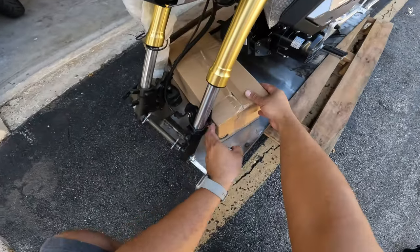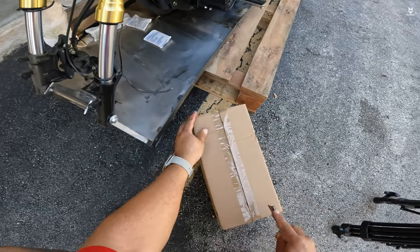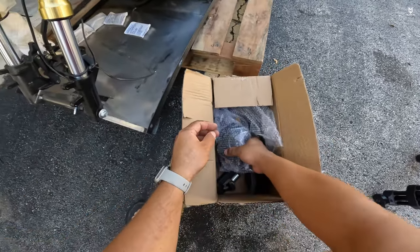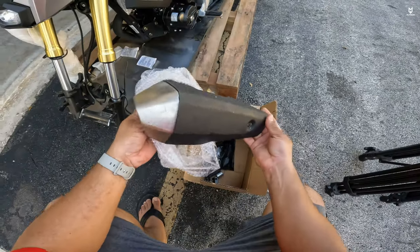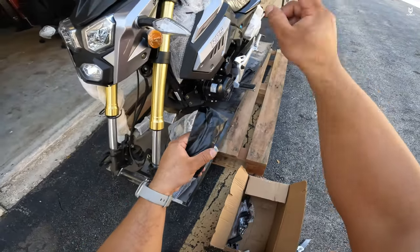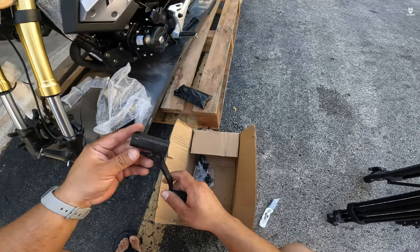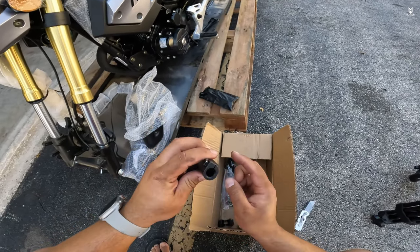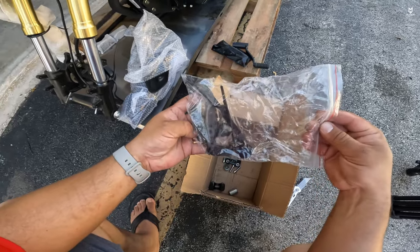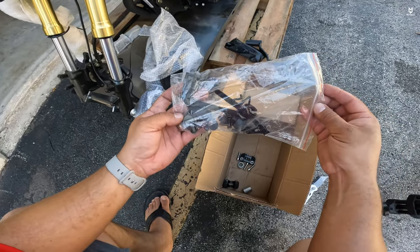So far this thing looks pretty awesome. Inside the box we removed all of the wrapping around the bike. We have to lift it in order to get the rear suspension on. Inside the box we got mirrors, something for the exhaust, some tools — I never use them, I just keep them inside the trunk in case something needs to be adjusted on the go. This is the shift lever, it comes ready with a 10-millimeter screw, we have to hook this up, and it comes with some brackets.